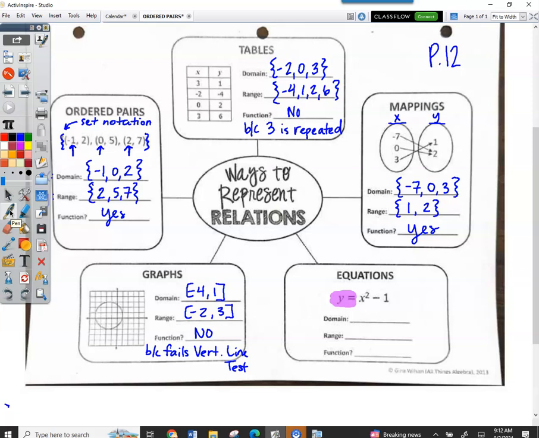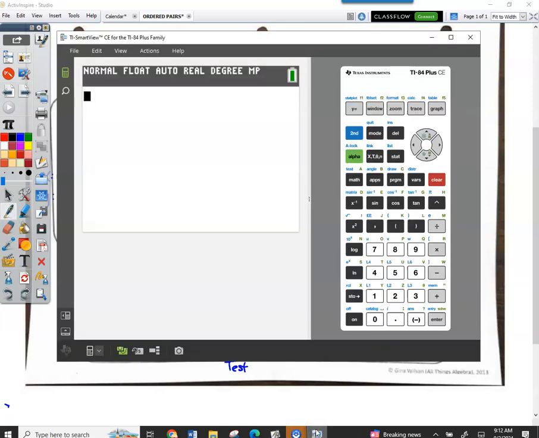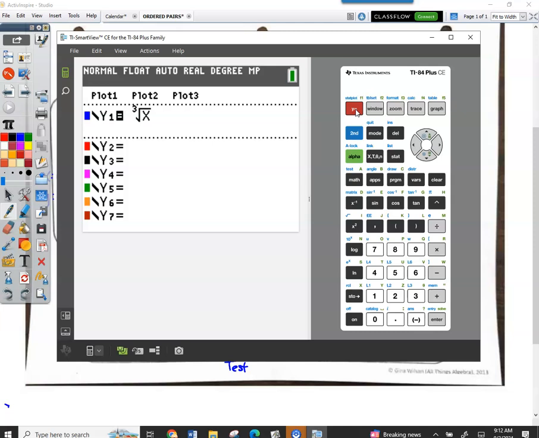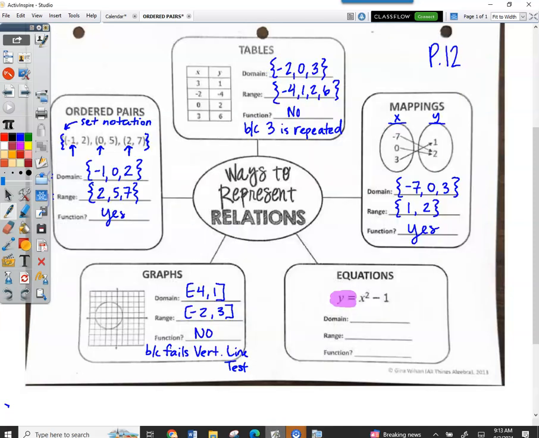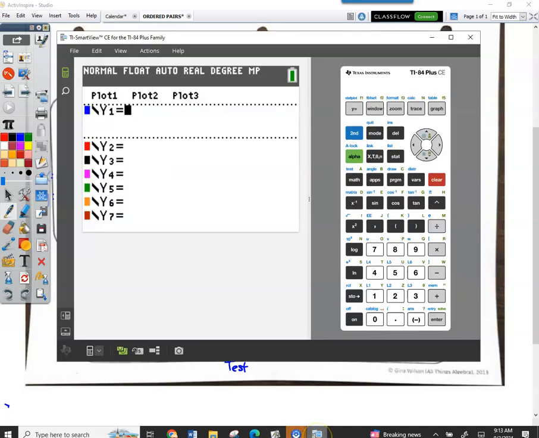How do we type it in? So we're going to push the y equals button, top left. If there's anything in there, just hit clear. Make sure yours does read Y1, Y2, Y3, because my college students were using the calculators for polar equations. Make sure it says Y1, yes, Y2. Okay. Now we're going to type the equation. The equation was x squared minus 1. So, here's the x variable button, right here. Whoops, I did too many.